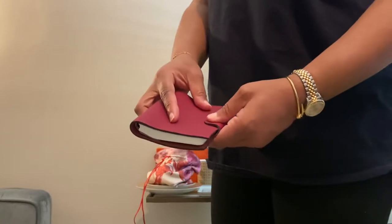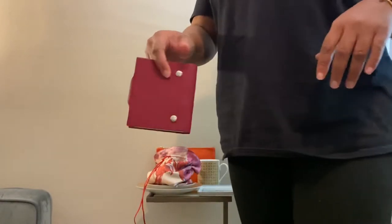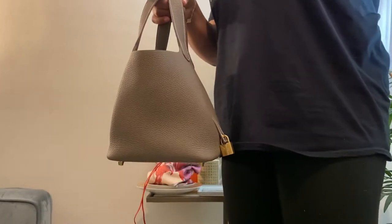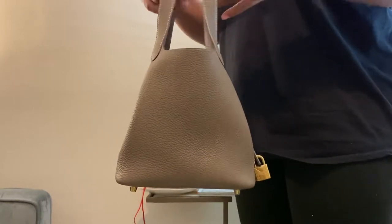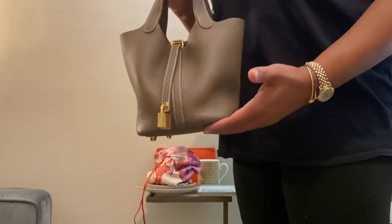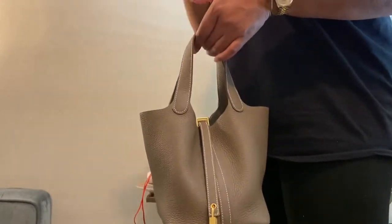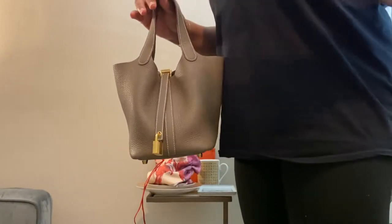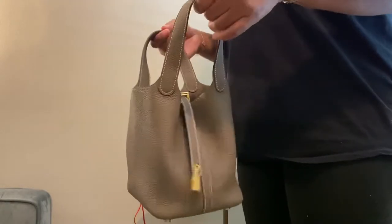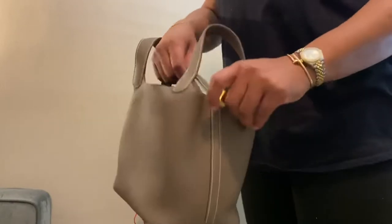I blow through notes, especially with my work — I definitely need to write everything down now because I forget everything, and this is so helpful. So now let's get into my handbags. I recently made a lot of bag purchases with Hermes this year. This is the Picotin in the size 18 with the gold hardware. This is the newer model — it has a lock now, before it didn't have a lock. I have no idea what I did with the keys. That sucks.